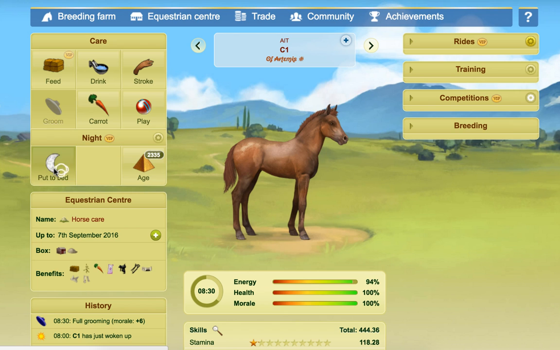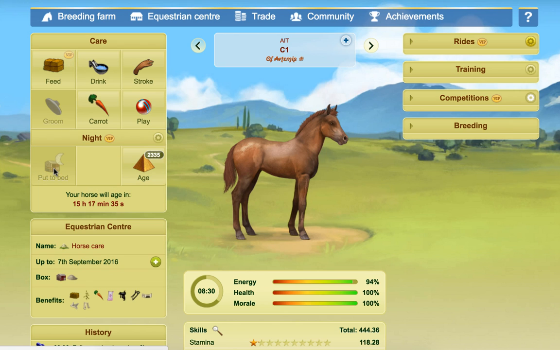Once I click groom, I'm going to click put to bed, because we want to make sure our foal is going to bed. We don't want it to wake up having not been in an EC, because it'll wake up not particularly happy, which is going to affect doing this.